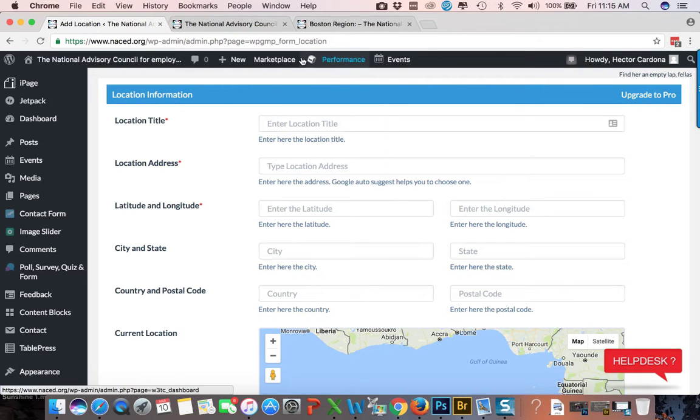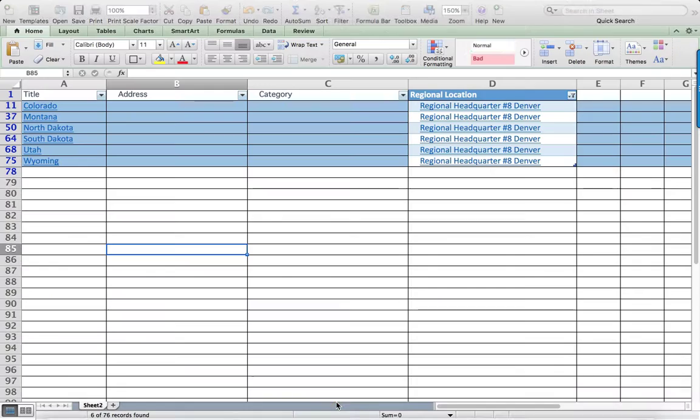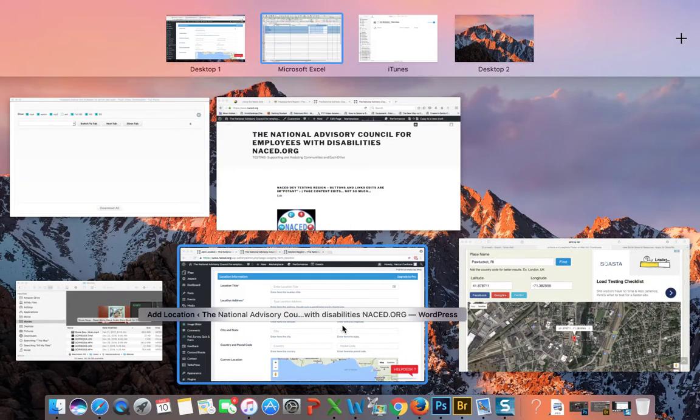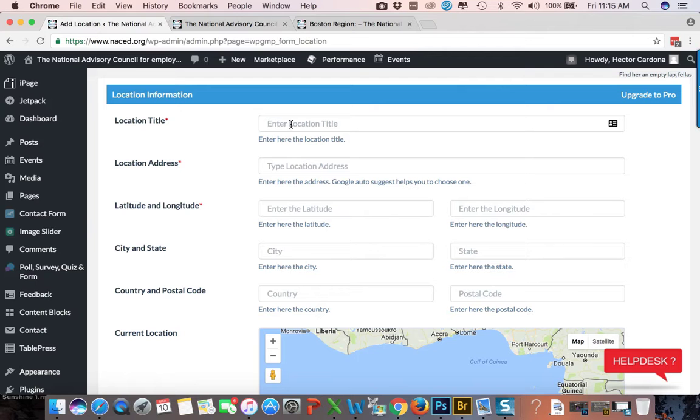Bear with me because this is all I have for you at this time. So when you open add a location, this is here, you put the name of the location. So let's say we're going to be adding Colorado. So you add Colorado and a couple lines. So I'm going to go with the next video because I need to break these down, okay?